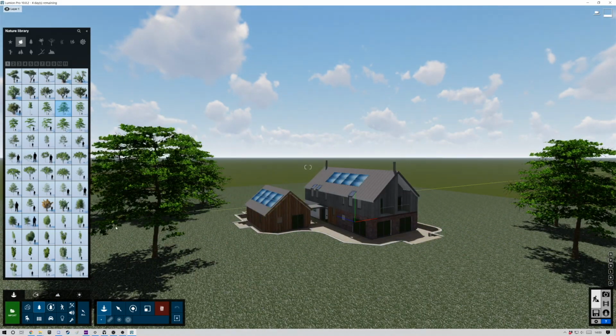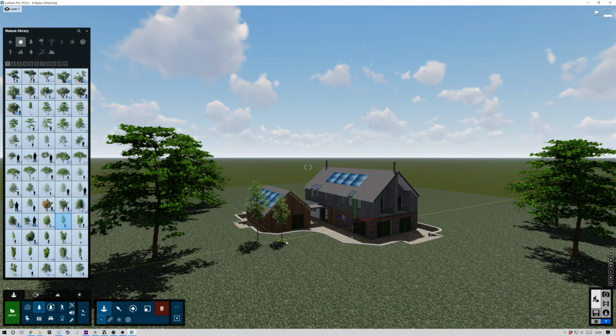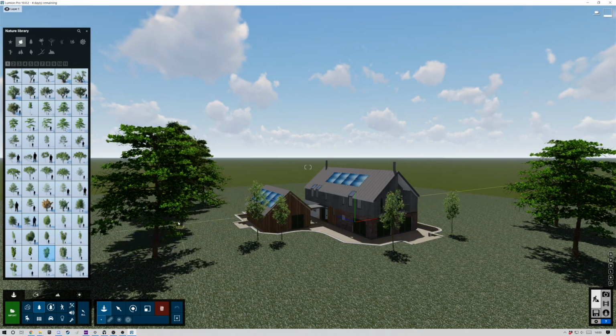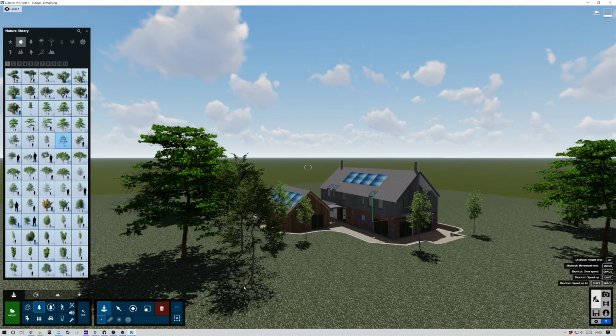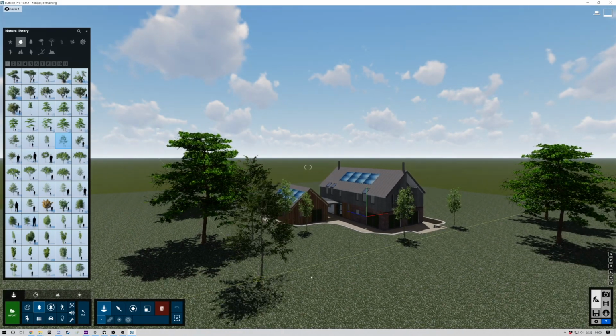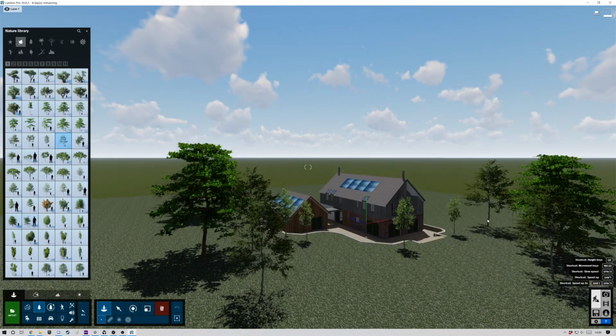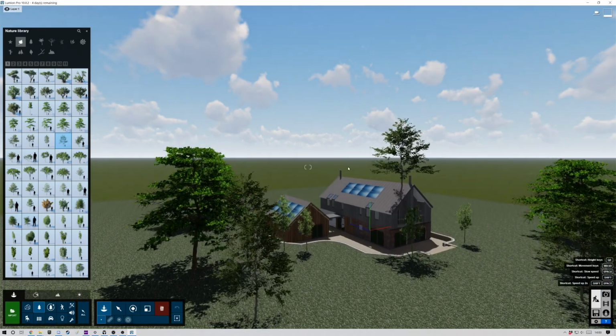Now there is a pretty big library of these things, and the quality of them is really, really good actually, as you'll see later on in the video. So it's super easy to place those. I do quite like the crosshair, the accuracy that gives me for placing. That certainly helps when you're doing perspective placement, just to get things lined up potentially, because sometimes in 3D it's a bit tricky.